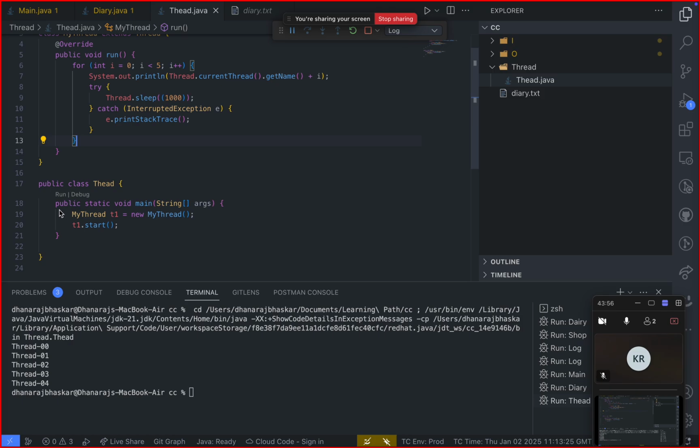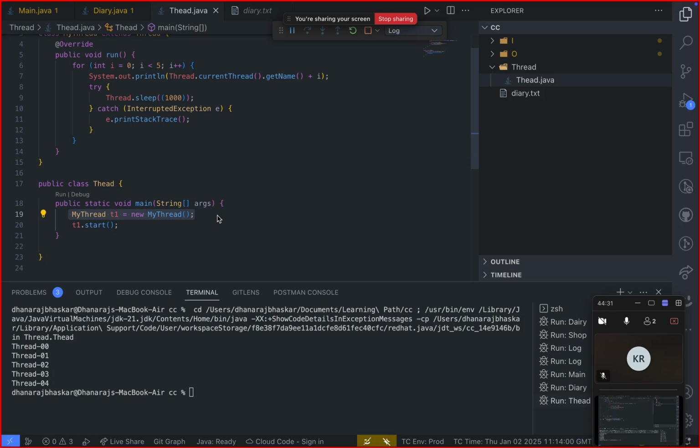For that, you can see this code, line number 19. Here we can see that a new instance of MyThread is created. This represents a new thread but does not start executing it. Next, we call the method t1.start. The start method is called to begin the thread execution. Internally, start invokes the run method in the new thread.